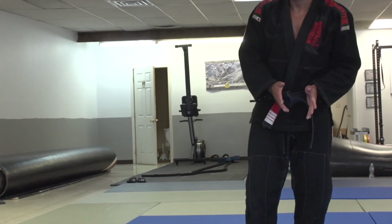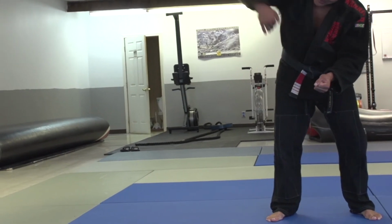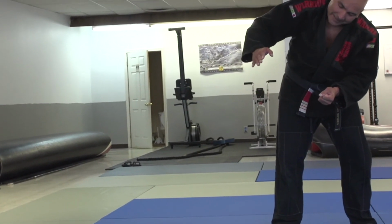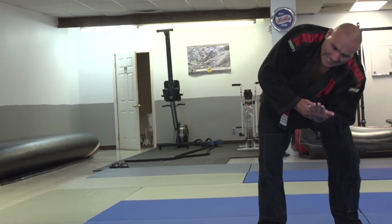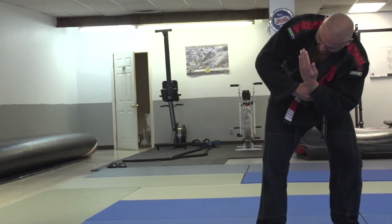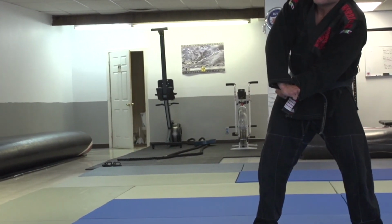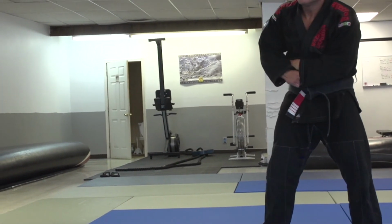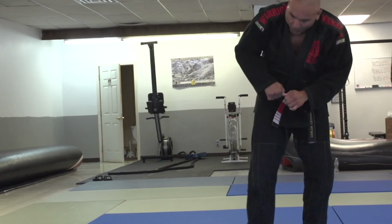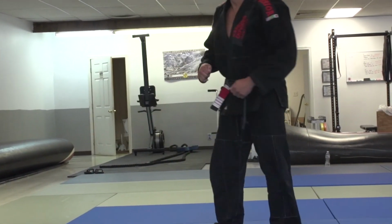So being on a half, something like this, he's fighting me for the underhook. I got a lapel, he's fighting me for the underhook. Forget about it. He thinks he's got it. I grab my own. You take that head and you push it in. As I push it in, I lock it. And he's not going anywhere. Sit right there. I can sit there all day. He'll pass out. They don't know what's coming. Just like Coach. My elbow goes there, boom, big step. And that's my knee bar.